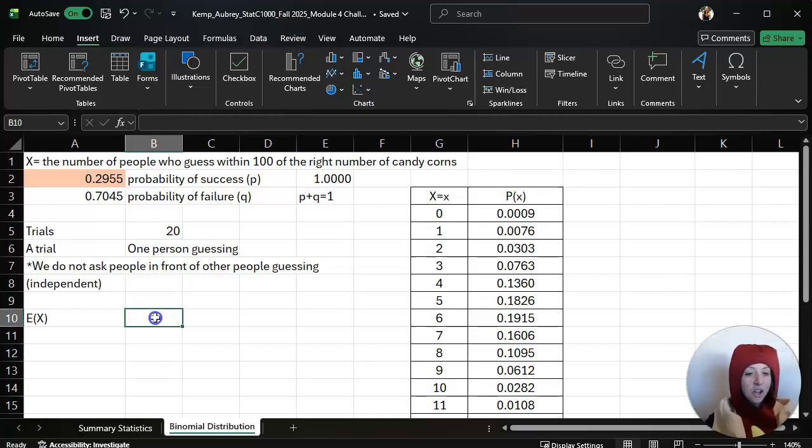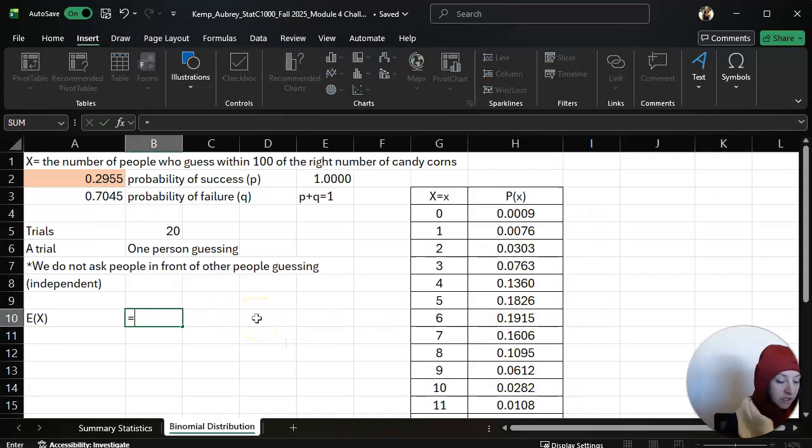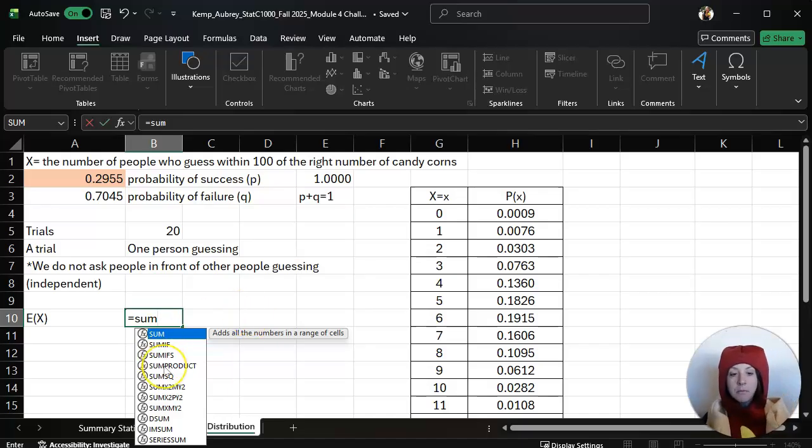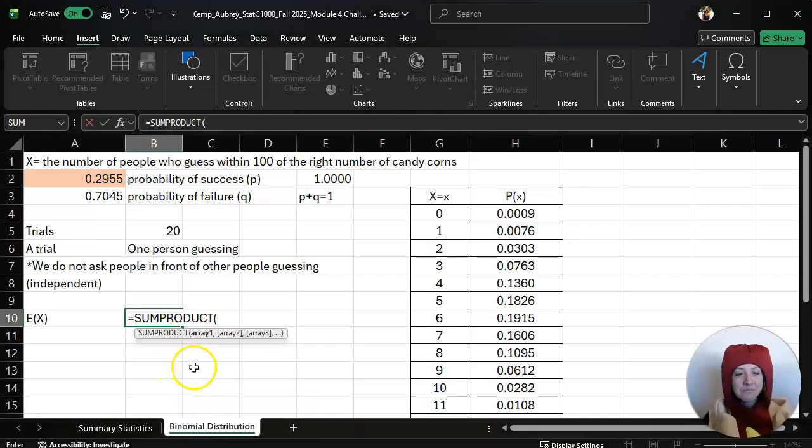Okay, so here's how we do this in Excel. All right, so if you remember that formula I just mentioned, we were taking the sum of a bunch of products. And so we could sit here and make this table in Excel and then add them all together, but we can do this much more quickly. So if you type equals, again, this tells Excel we are starting a formula or a function. If you start typing in sum, we've actually seen this function before, SUMPRODUCT. So if you remember, this will give you the sum of a bunch of products. So if we double click here, now remember it asks for array 1 and array 2.